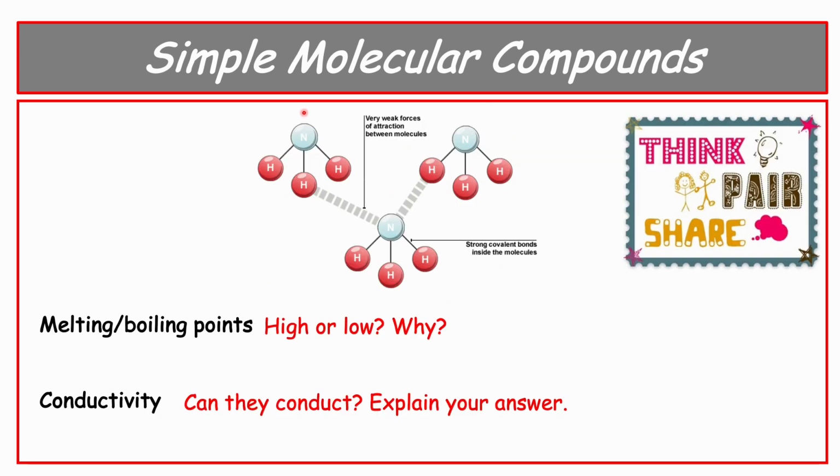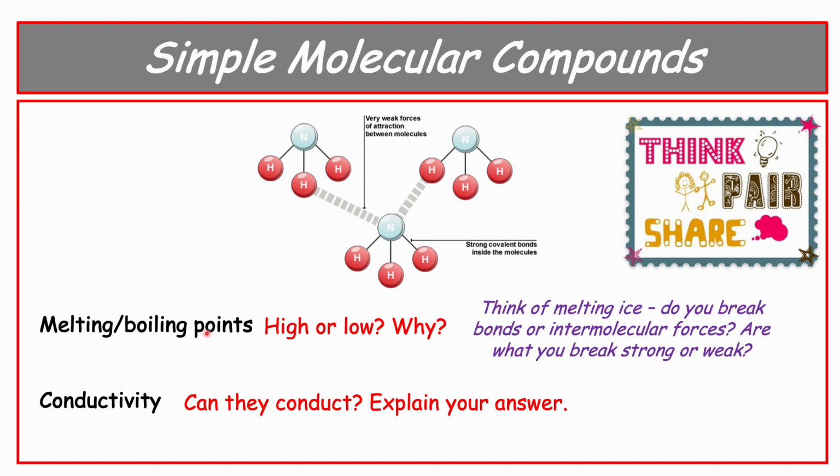What you now need to think about is the melting and boiling point of simple covalent compounds. And in order to answer this question, you've got to decide what type of force or bond we are breaking. So think about water. Water has the formula H2O. So we've got 2 hydrogen atoms covalently bonded to an oxygen atom. When you boil water, you are not ripping hydrogen and oxygen apart by breaking the covalent bonds. That would take too much energy.